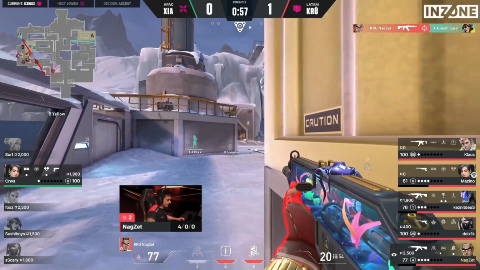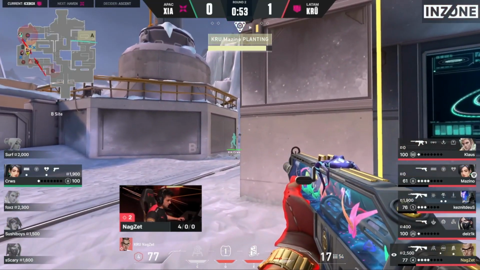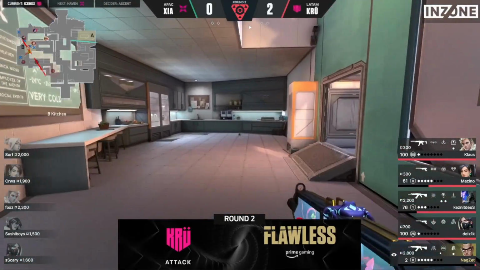So of course, when that's going up against pistols, they win this round very easily. You can see completely flawless. And these shields do actually end up helping. Like you can see there, Nazget, he only has 2 HP left. If he didn't have those extra shields, he would have died there.